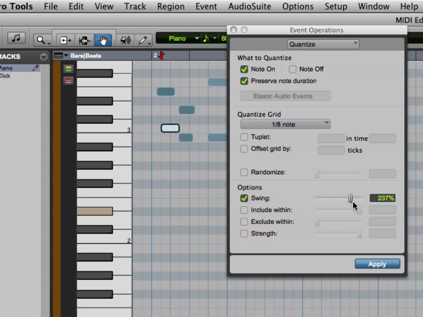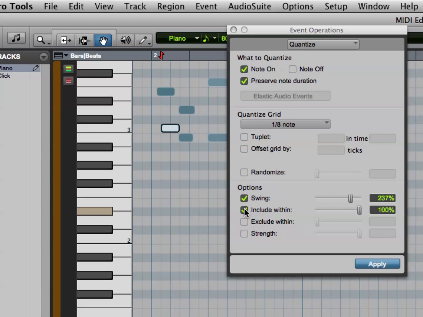And what you'll find is a lot of times in performance values, the downbeat is the most important element of the performance. So a lot of the downbeats will be very accurate. The subdivisions that happen in between are the things that really are the focus for what gets swung. So that you fall to the 1, but as things are coming in between, it still has a little bit of movement.